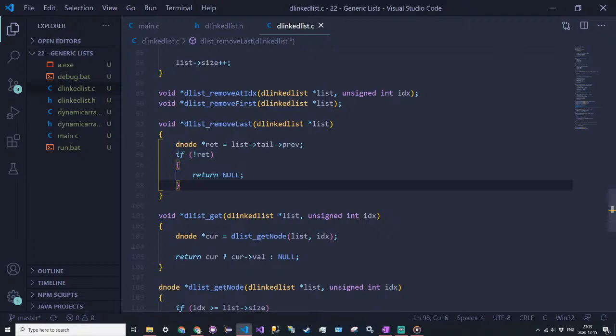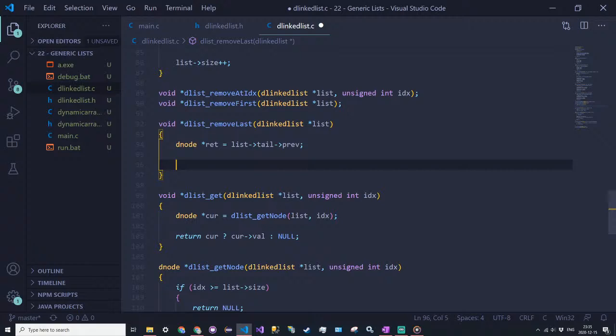Alright, so return the node. ret will always have a value. So that if statement did not matter at all.